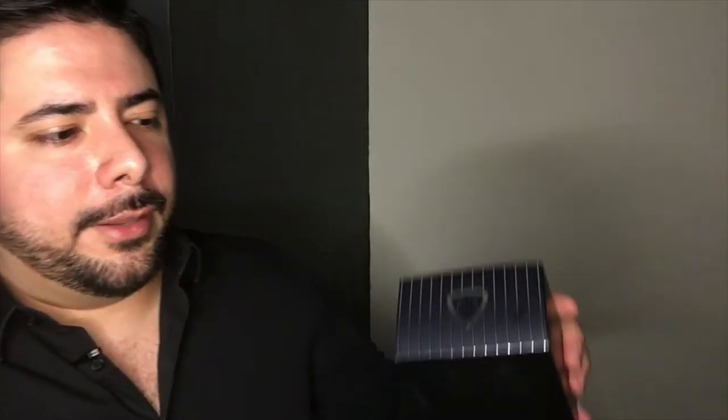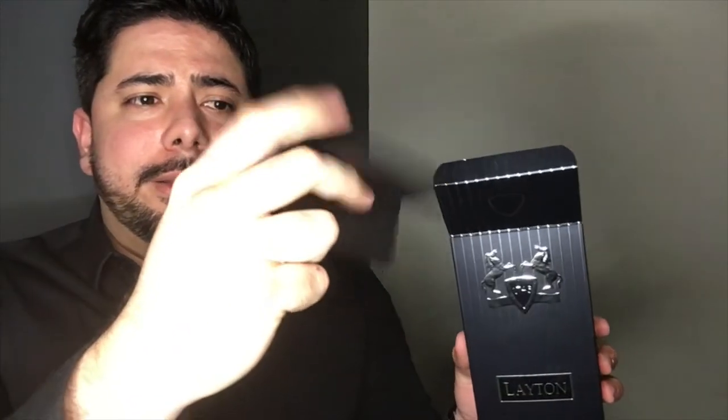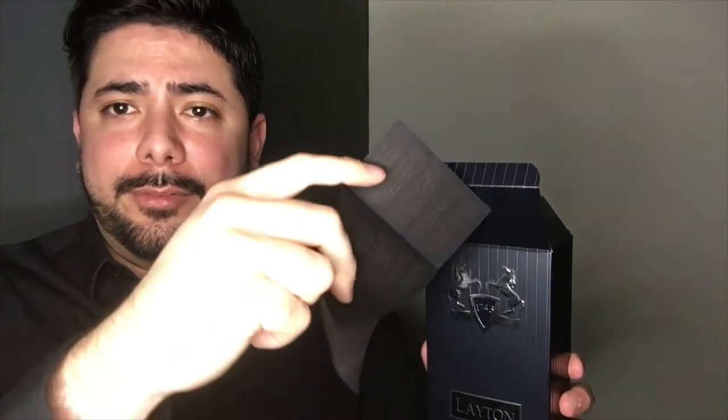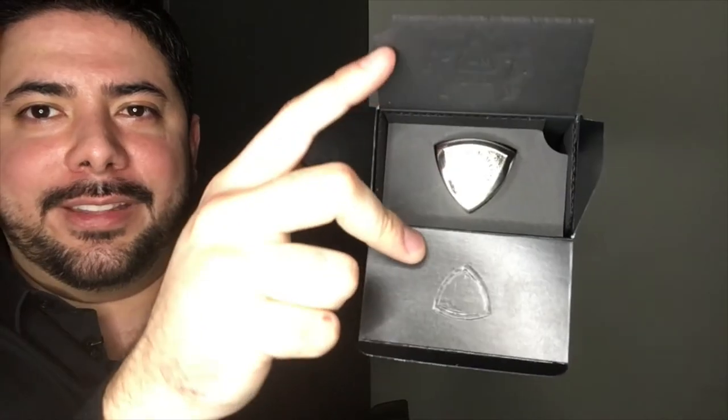On the back, you're going to see Parfums de Marly and a brief history regarding the niche house. It comes from France. On the bottom, you'll see the lot number. On the top, you'll see the shield again with the legend of 1743 and Parfums de Marly. Let's open the box. One of the first things you'll see once you open it is a little paper that tells you the history of Parfums de Marly, so you can always read the actual history. Another nice detail on the cardboard — you can still see the shield and the horses. Opening it further, you see the shield again: Parfums de Marly, 1743.